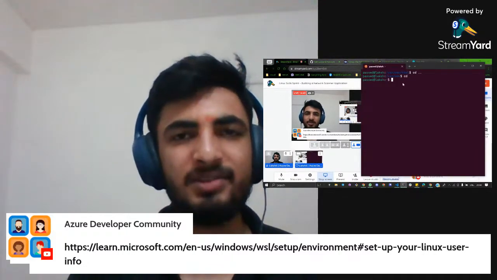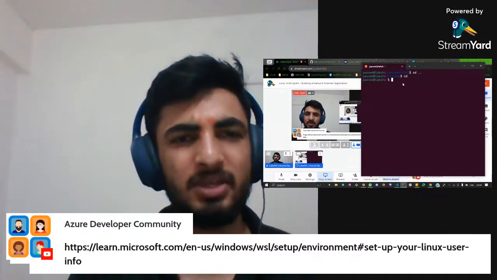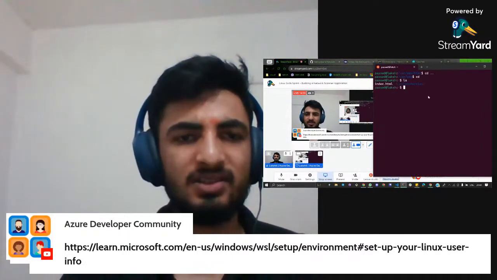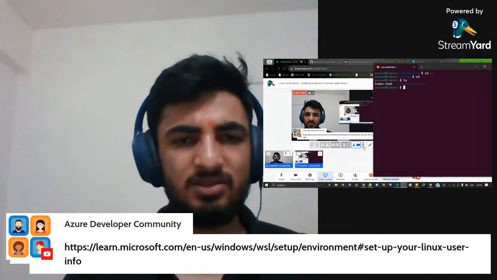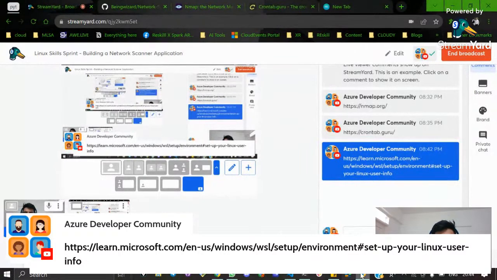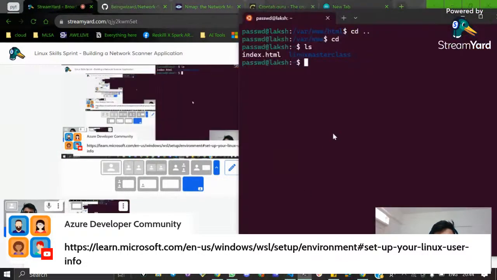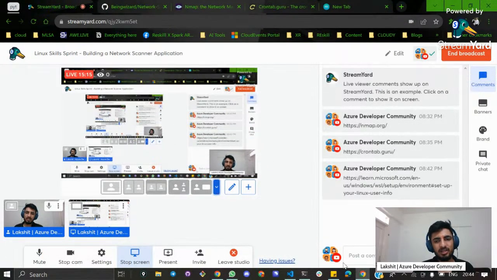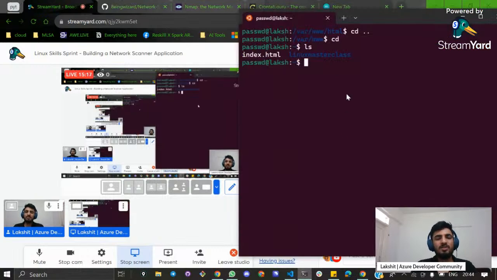There are some basic commands that you have probably heard about, like a command called ls. Right, perfect. The ls command typically lists all the files that are inside. Yeah, that's what the ls command does. Then there are a couple of other things, like cd if you want to change the directory.